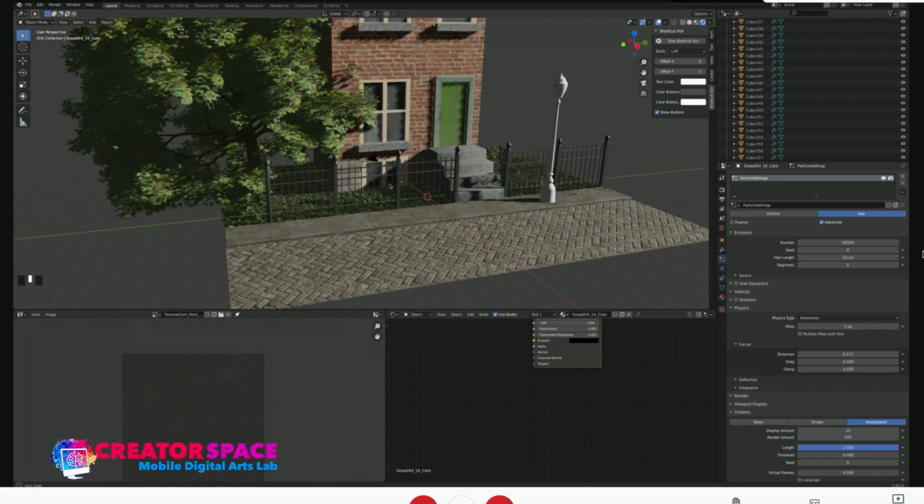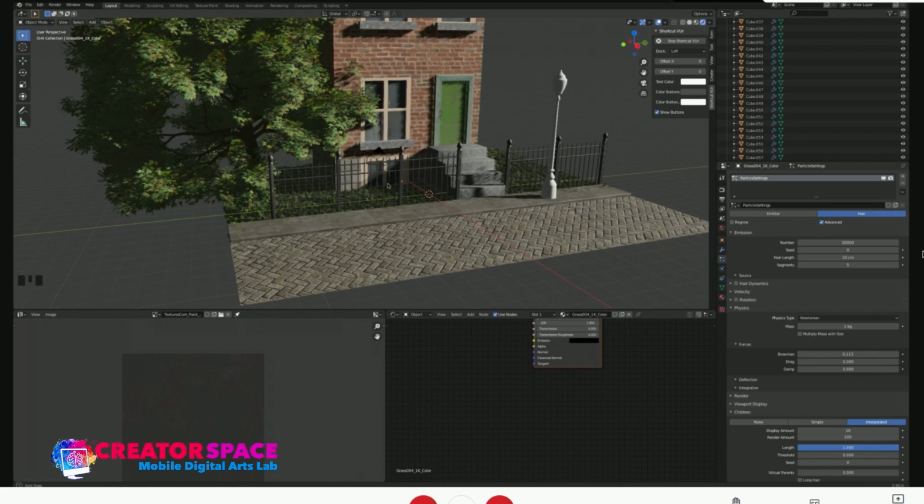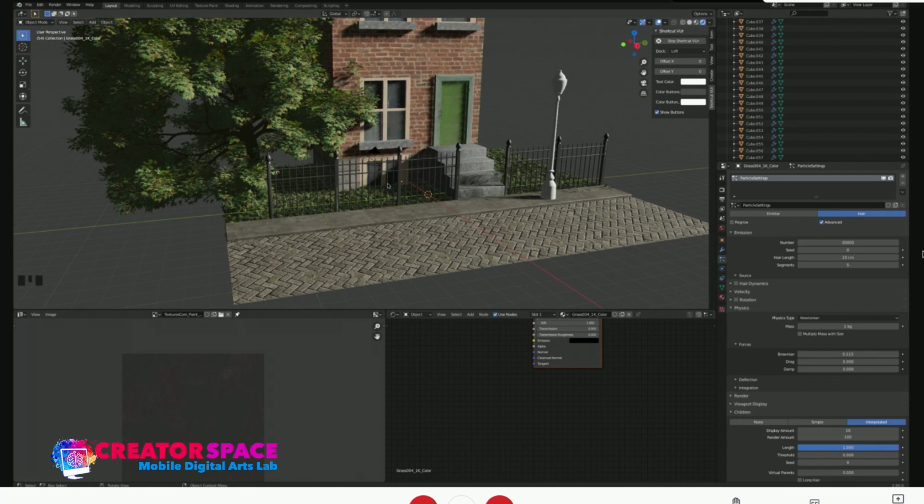As you can see, my computer is moving really slow because there are a lot of particles in the scene. That's why the more numbers you have, the more Blender has to constantly process every time you move your camera. The computer has to calculate all those numbers, which is very slow.